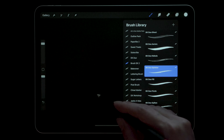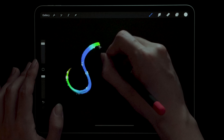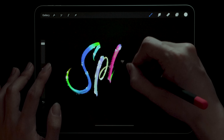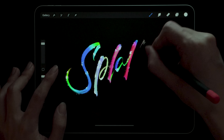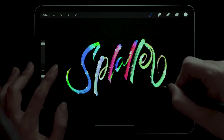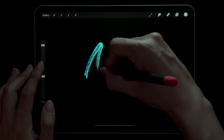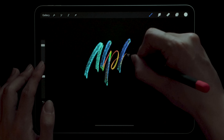Next one is DK Duo Splatter. You might have guessed it — this one has little splatters inside each individual stroke. But honestly, I think the highlight here is just the feeling at the end; the end parts are really, really sharp, which is hard to achieve on its own with certain shapes. I think you can see that more in DK Duo Spikes. Both of them have a very unique feel.